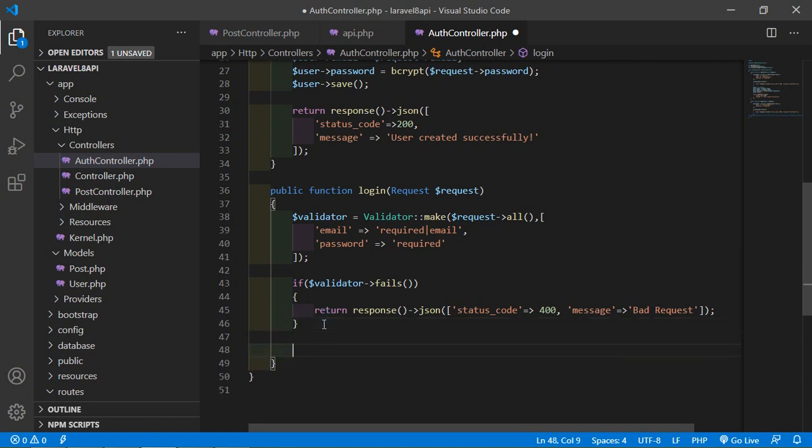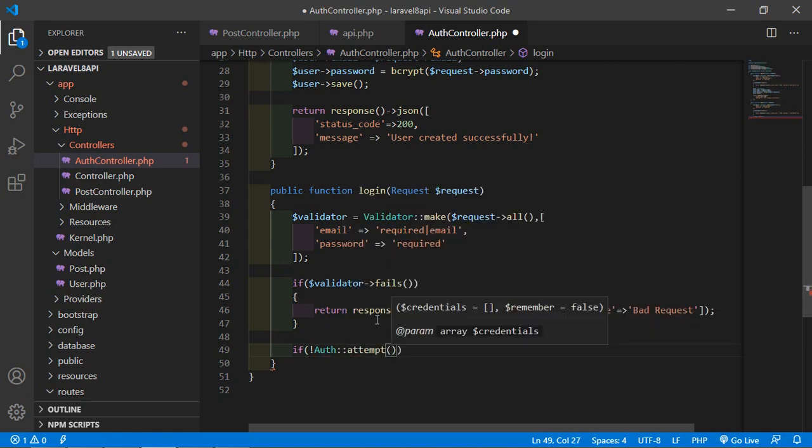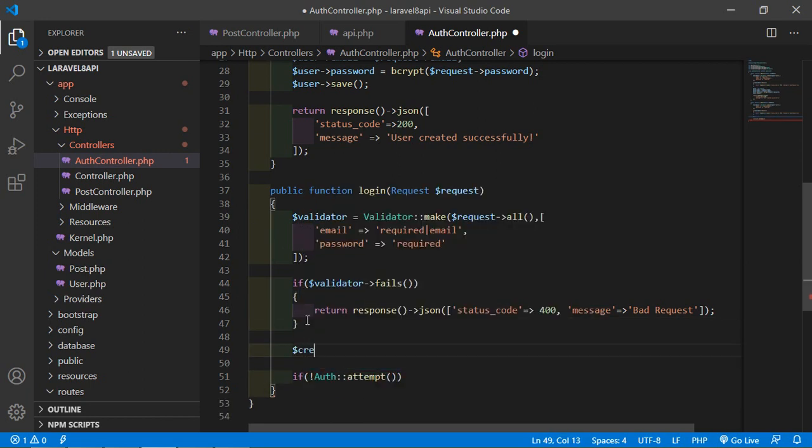Alright, and if validation is done, then write here if not Auth::attempt, and inside this, first of all create a variable $credentials is equal to $request, and inside this add your email and password.